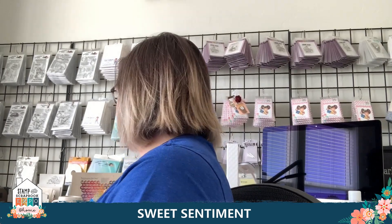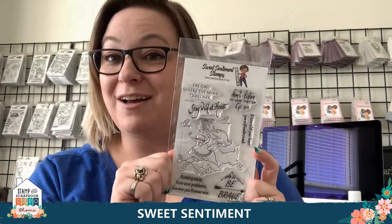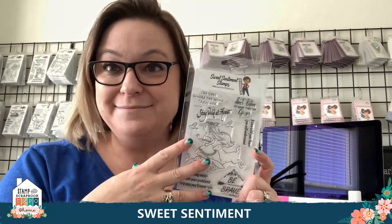With my online coloring classes, every month you get a brand new class that teaches you brand new techniques. You will get with your class a stamp set — this is the August stamp set — so you'll get a stamp set. You'll also get a different type of embellishment or fun thing to use every single month. That could be ribbons, sequins, stencils, paper pads, all different kinds of stuff. I didn't want it to become redundant or boring, so I wanted to make sure that you guys got something super fun to play with each month.